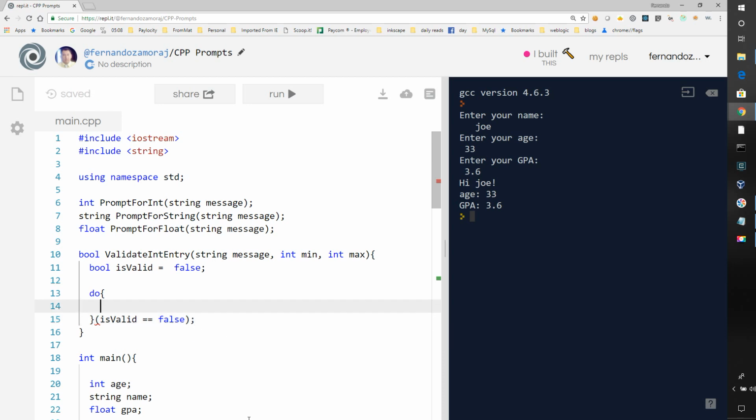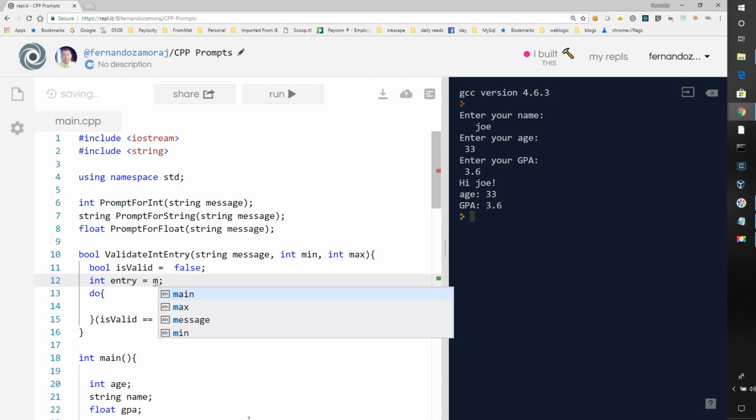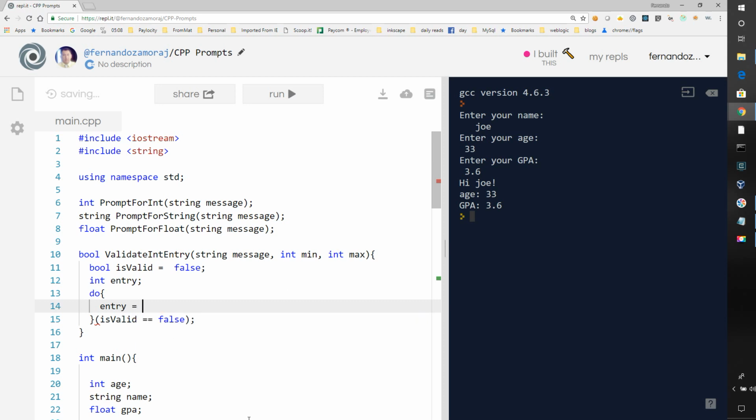And here we could simply say the entry, since we know it's an integer, and we don't even have to initialize it really, because we can say prompt for int. So we can say entry equals prompt for int, and we pass in the message.